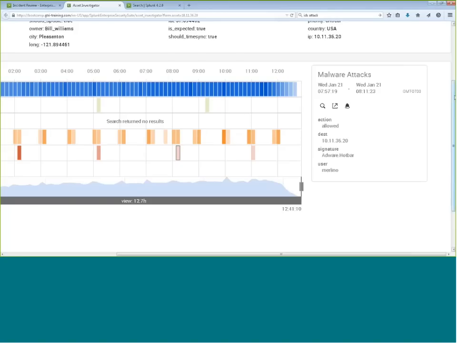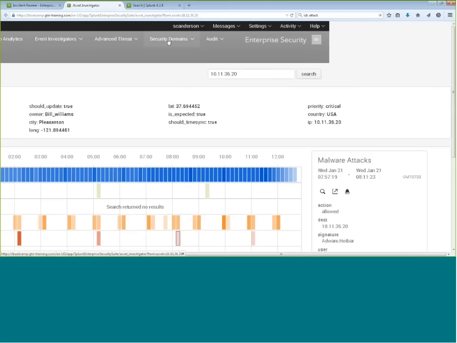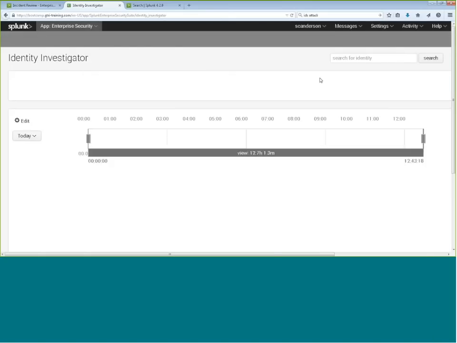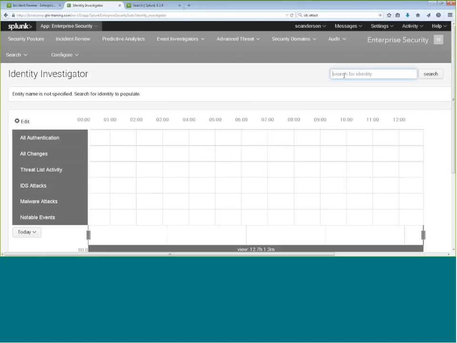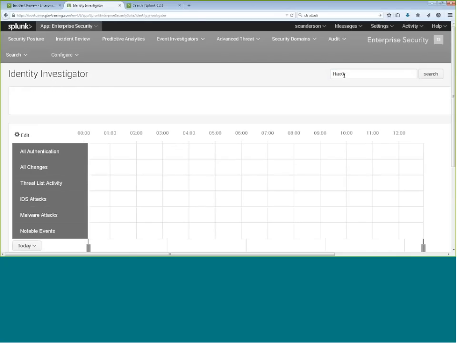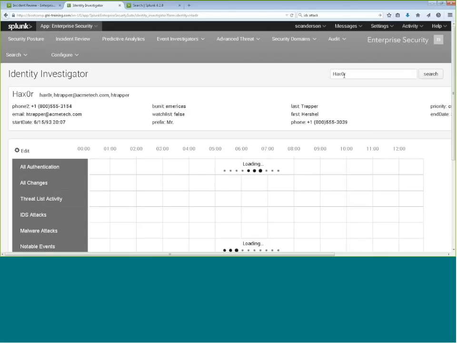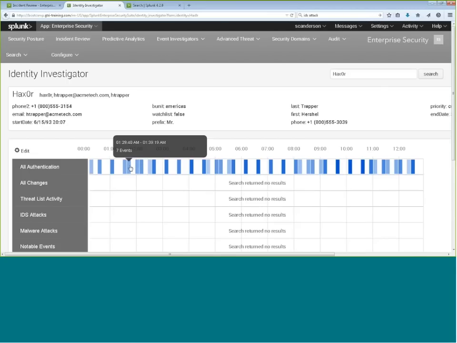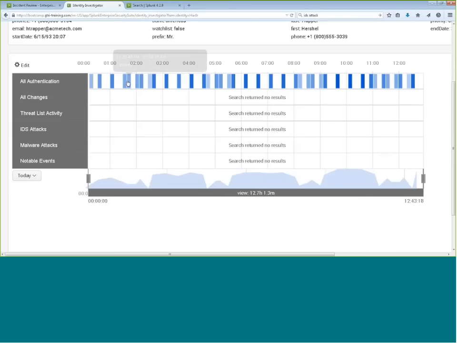You have that particular angle to it, but you could also go up into investigators and look at the identities. You can click on, again, these are all interconnected. If I put up here a user, the one that comes up kind of built into this demo a little bit is Hacksaw. It has a name and a couple of aliases. So we look at the different authentication events that it's had.